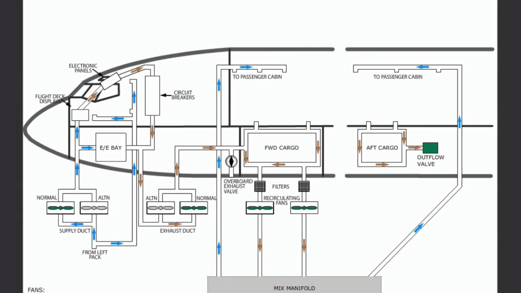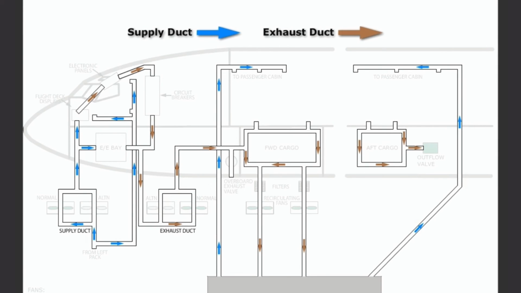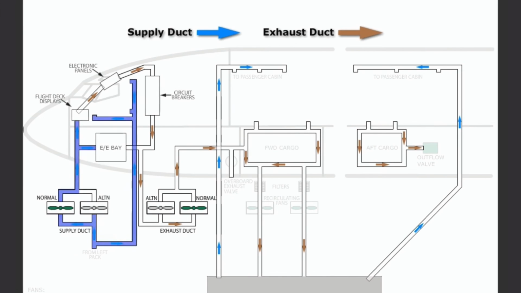The air conditioning system is also used to cool the electronic components in the cockpit and the E&E compartment. The equipment cooling system consists of a supply and an exhaust duct. Each duct has two fans, normal and alternate. The fans in the supply duct push cool air over the display units, FMC displays, the center aisle stand, and the equipment racks in the E&E compartment. The fans in the exhaust duct draw warm air from the display units, FMC display units, circuit breaker panels, electronic panels, and the E&E compartment.